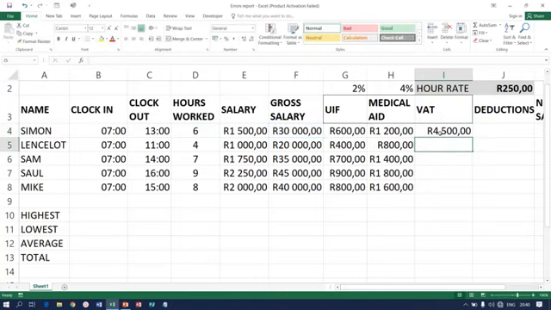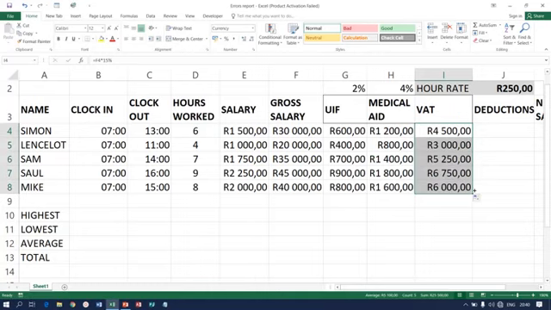We don't need to lock any cell or convert any cell to an absolute cell here. So we simply autofill. I hope we understand very well the difference between the relative cell and the absolute cell.